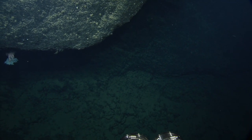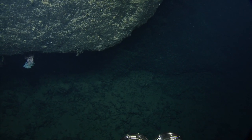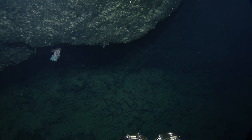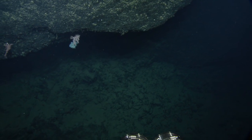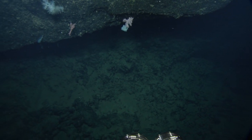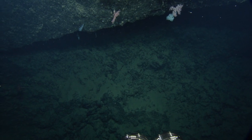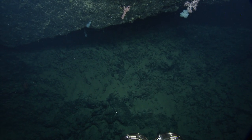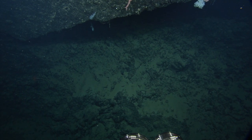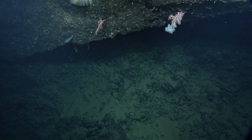We have a viewer asking if those are a type of glass sponge. Yeah, so they actually are. They are frayed sponges. There are lots of different types of frayed sponges. If you look on our ID guide, Oceanus Explorers benthic guide, and you look down in Porifera, or sponges, and you look in Farrea, you will see the types of sponges that we're seeing here.